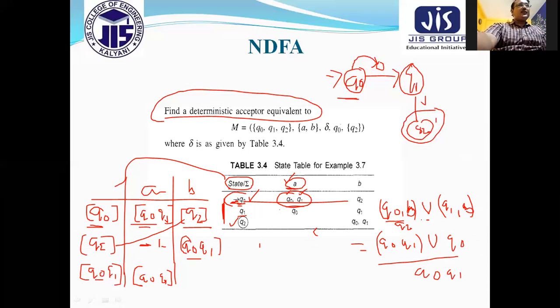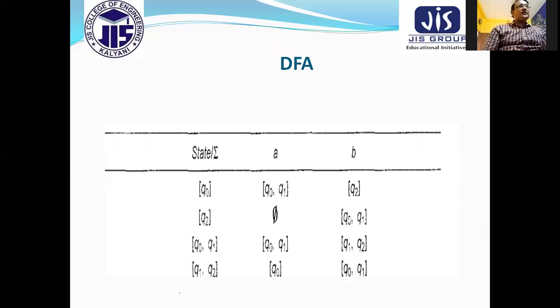Q1 B, we are going for the Q1. So what state are you getting? You are getting Q1 and Q2, because you have to go in alphabetical order. So you can write Q1. Now after that, check this one, included here. This is the same, so already included, but this one is not included. So for the next step, we can go in this way. You can see the same.